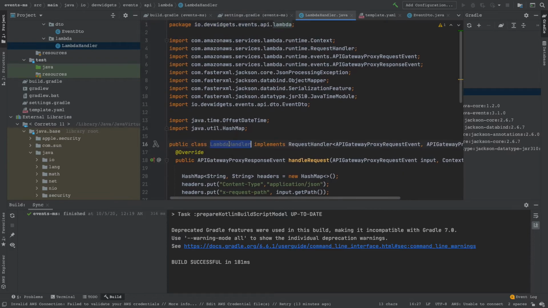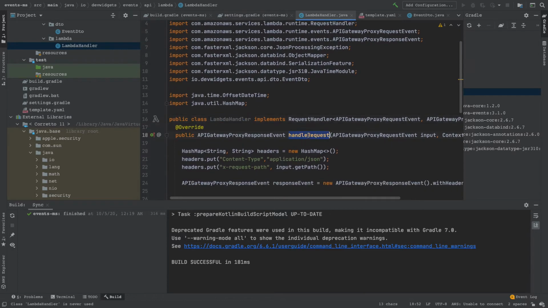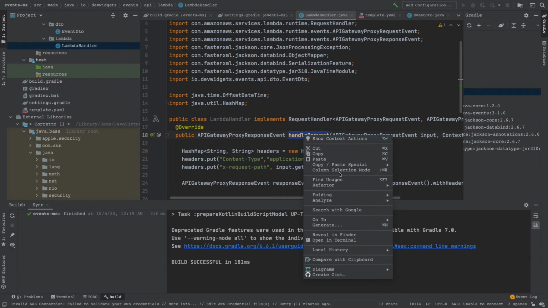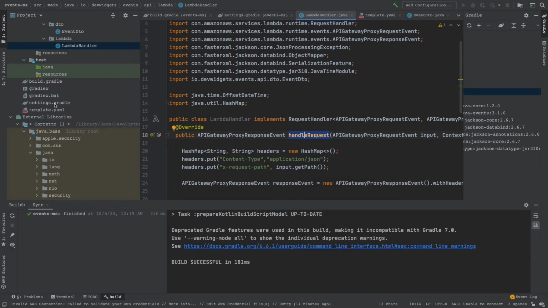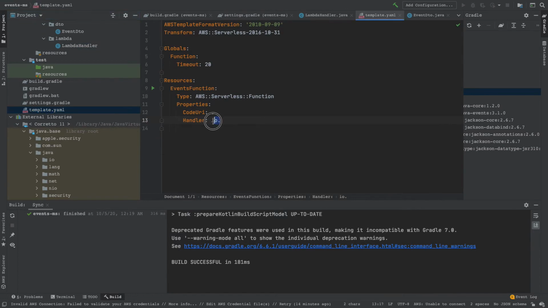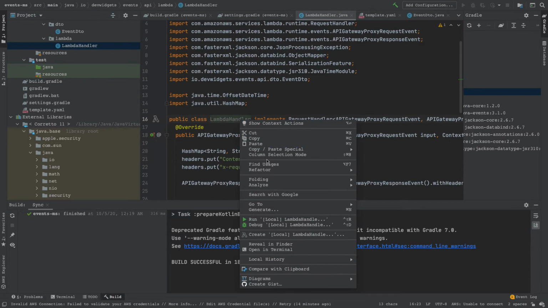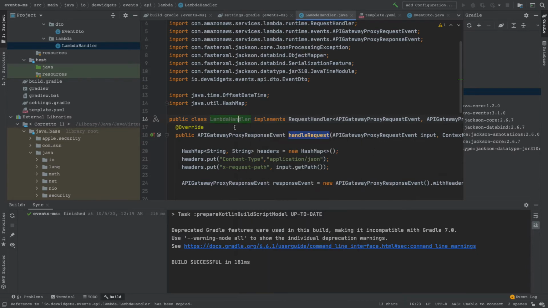So I can right click this here and do copy reference. I think it copies reference automatically, right? Let's see. No, it doesn't. Let's go back. Copy, paste special. There we go. Copy as reference.